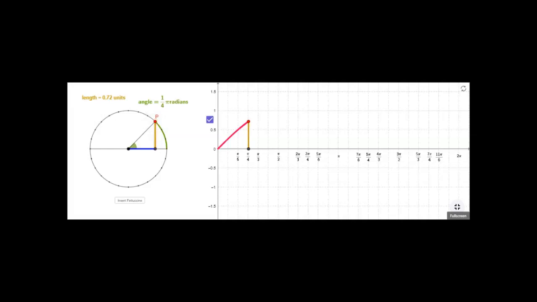This orange little line that you see here is the same as this. That is my vertical displacement. That is my y value on my unit circle. Make sense? So I am going from sine of 0 is 0 to sine of pi halves is 1. And that's the radius of the circle, so that's going to be my maximum. I'm not going to get any higher than that, right? Then my y values start decreasing again. But look, we know sine is positive in the second quadrant, because between pi halves and pi, it's still positive.